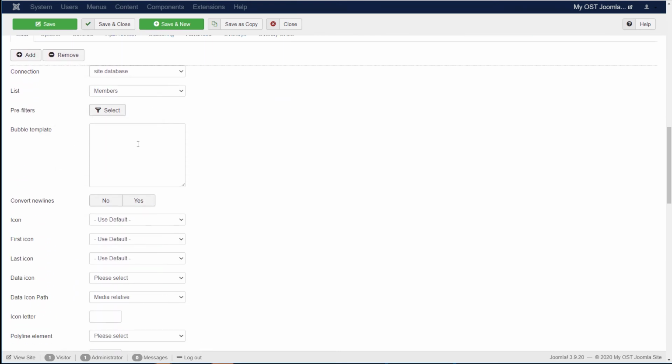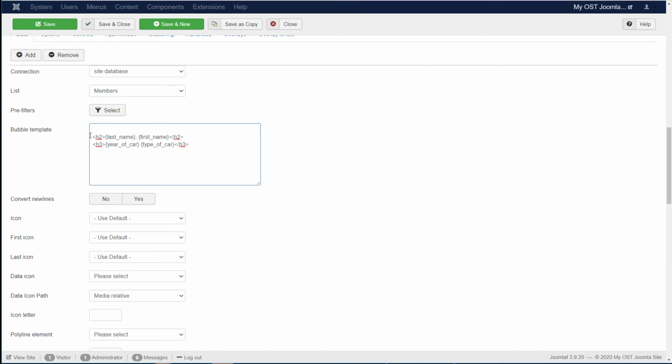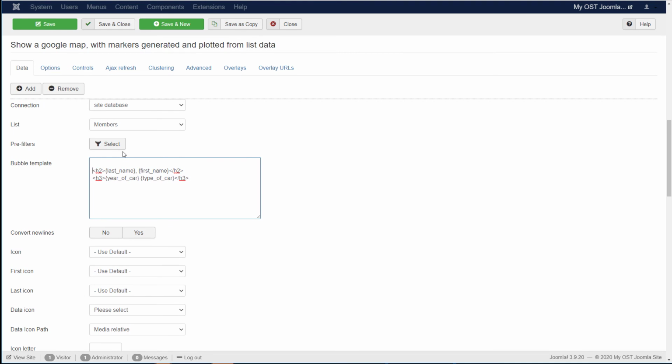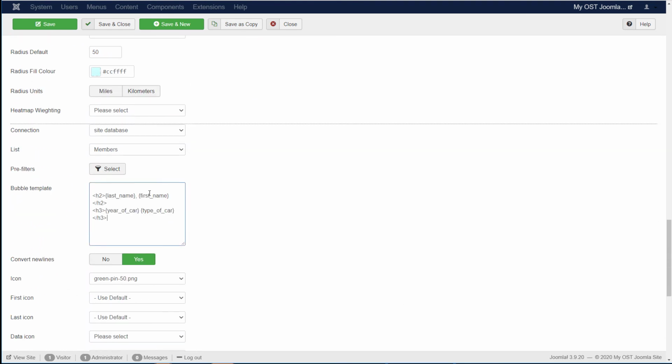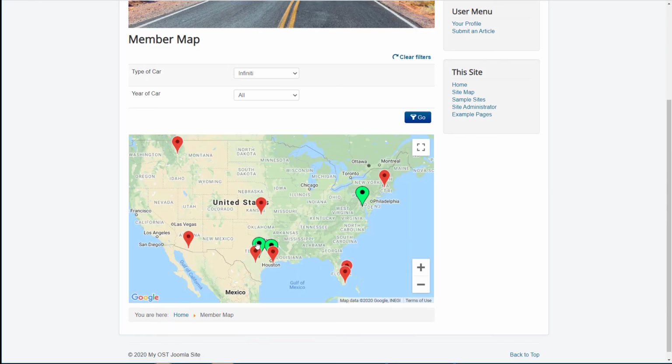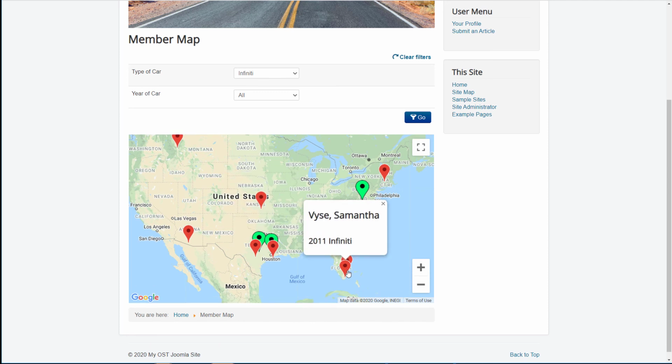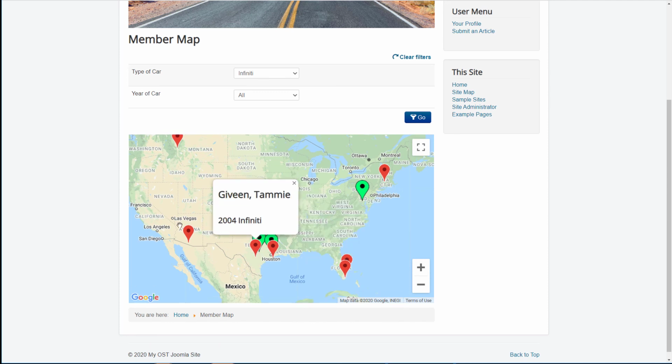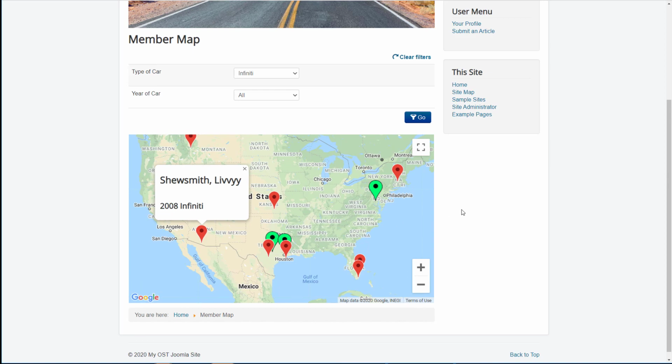You'll see that down in these settings in our visualization, we had a bubble template. The bubble template allows us to put in the elements. We can also put in just regular HTML code with it. So you can see we're going to do an H2 that's last name, comma, first name, and then an H3 that is the year of car and the type of car. Don't forget that we actually have two though that we need to do this to. So we'll come down here and also put that in on the pro members as well. So now we'll save this, go back one more time and refresh our page. If I click on that one in Austin, you'll see there is Donald Duck 2015 Infinity, just like the one we made before. And now, also the ones that are not pro members are also showing up because we put that same bubble template on all of them.